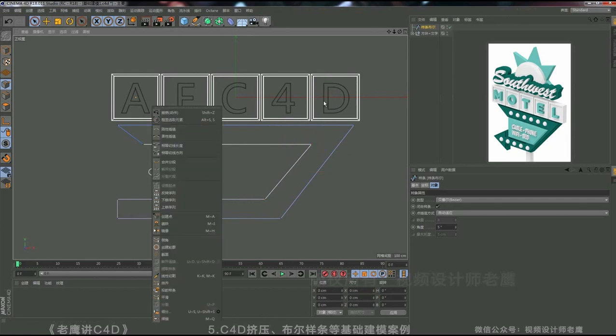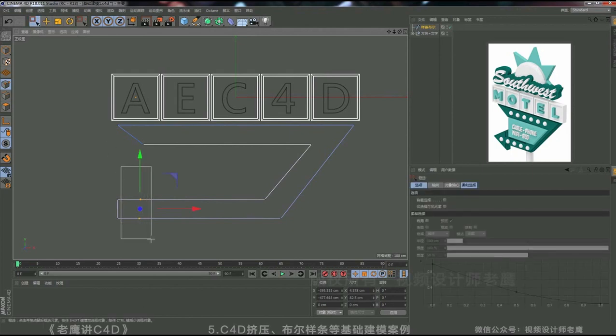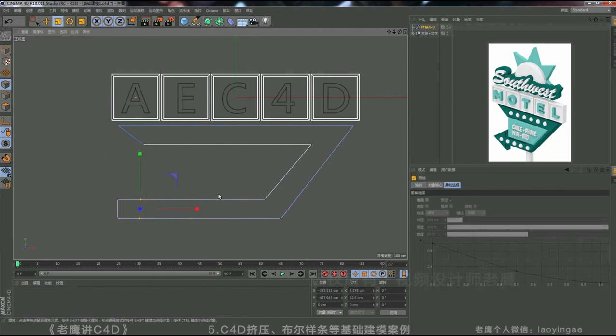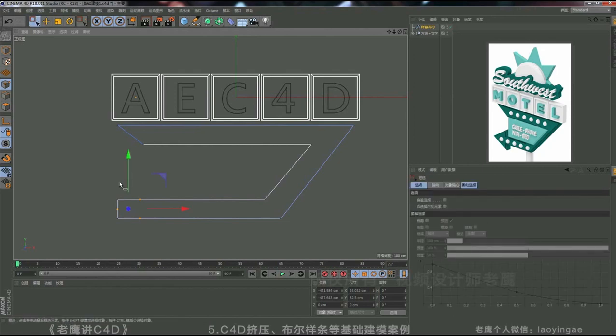When we select the spline, right-click to create a point. Click once, click it, and it will create 2 points. Select these 2 points and we click to scale it. Align them here. Likewise, right-click to create a point. Here we create another one. Select this point, and while holding down the Shift key, move a little bit towards this direction.